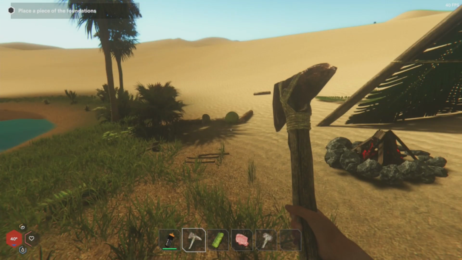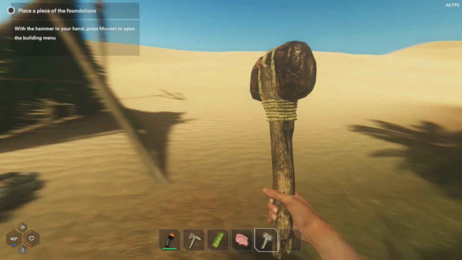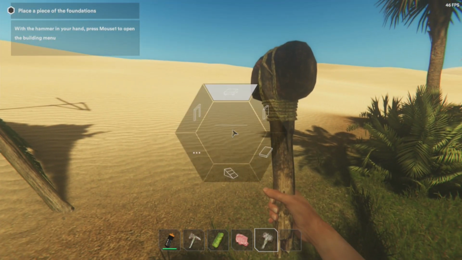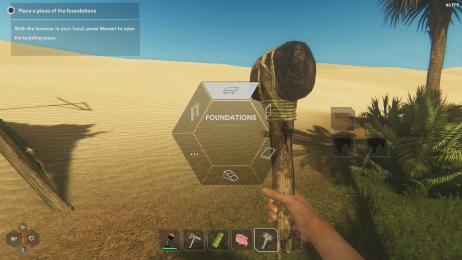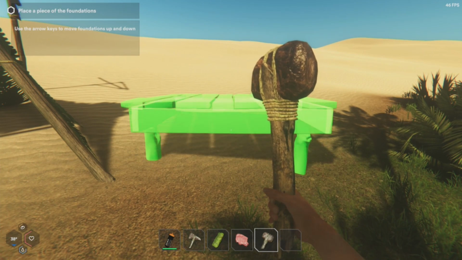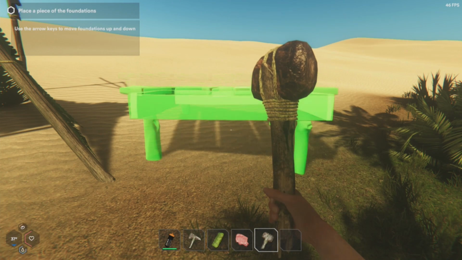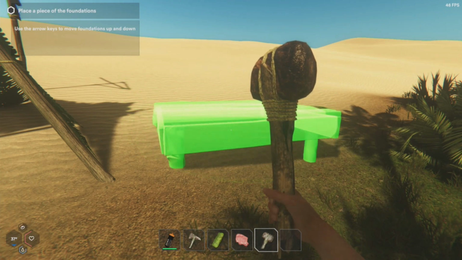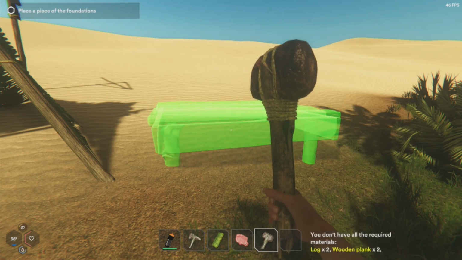So let's just relax a second. Press mouse one. Mouse one. And let's lay down a little foundation here. Use the arrow keys to go up and down. Nice. Okay, little turn action. How about something just like that? You know, we're just kind of trying it out here.